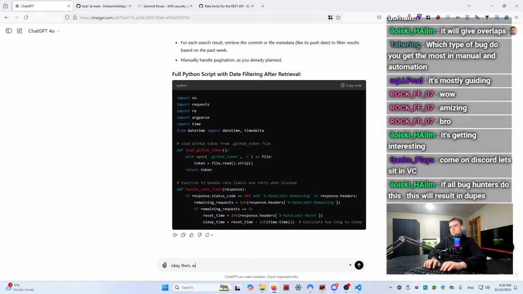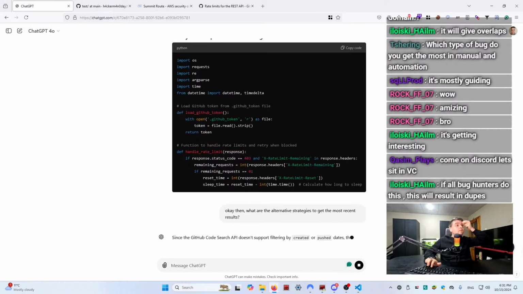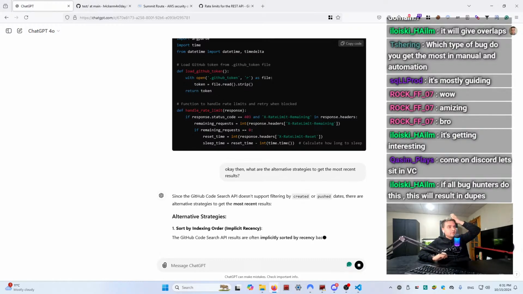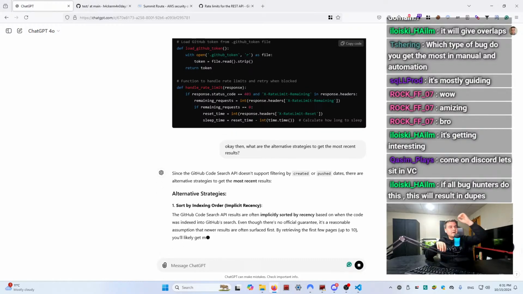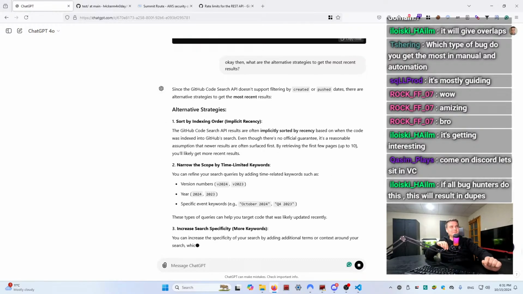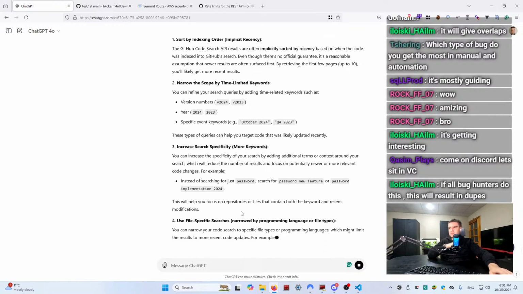Okay, then what are the alternative strategies to get the most recent results? If all bug hunters do this, this will result in dupes. Yeah, I will use this on the private programs, not on public ones. So there is less chance to get dupes.